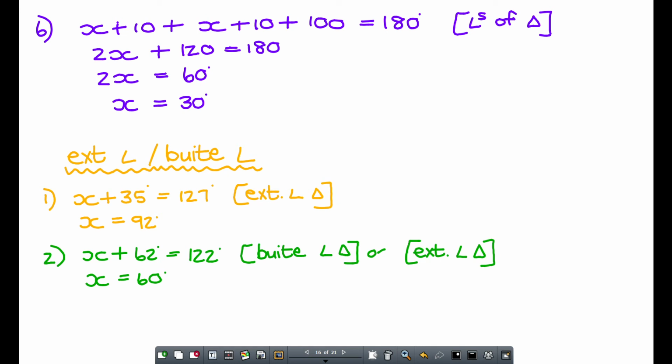Okay. I found the same answer, but I worked it out differently. What did you do? X is equal to 122 minus 62. No. What did you do? First, because I was thinking of how I would look at it. Mhm. So I thought we also had to work out the other interior angle. So okay. I first worked out that interior angle. And then you added it up to get 180. Still get your marks, yeah.